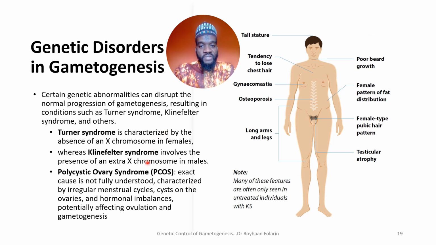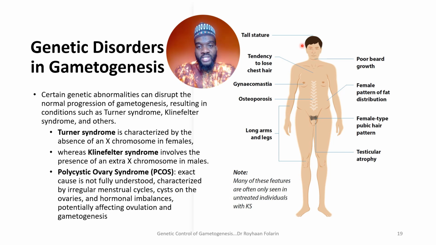And in the case of Klinefelter, the person has 44 autosomes, right? And then instead of 2 sex chromosomes to make up 46, the person has 3 sex chromosomes. And then the genotype is going to be XXY, because this person has an extra X chromosome. So an individual with such a genotype would have 44 plus 3, that's 47, and that will be XXY.